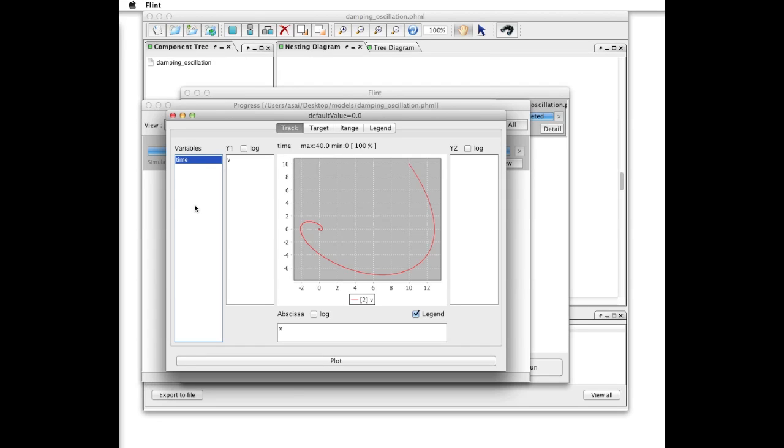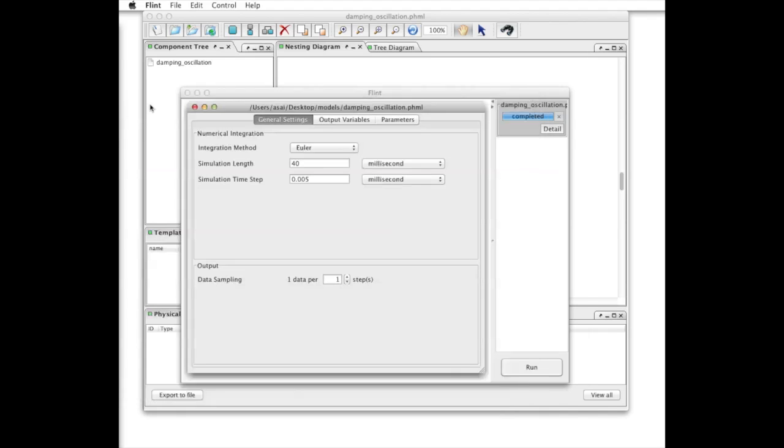Now you can observe the dynamics very clearly. The orbit starting from (10, 10) falls into the origin spirally, meaning the oscillation ceased. A plane spanned by two variables is called a phase plane. A plot on the phase plane is helpful to observe the dynamics of the system. Let's observe the dynamics under different situations.